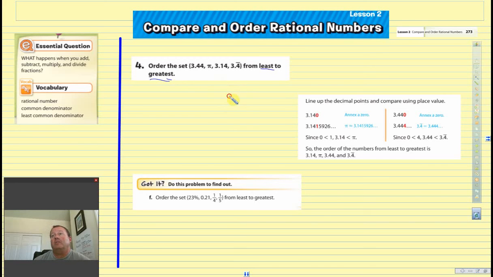First thing you need to do is to make sure they're all decimal. You don't have to have them all decimal. You can have them all fraction too, but you have to remember all the fractions have to have the same denominator for you to compare them. It's just easier to compare decimals. So if you don't have a decimal, you're going to go ahead and make them into decimals. But we're lucky here. We have all decimals. The only thing we have to worry about is pi, because we have 3.44.